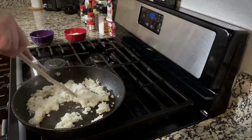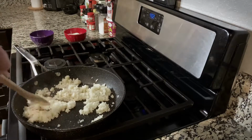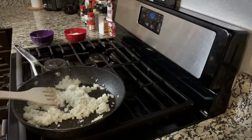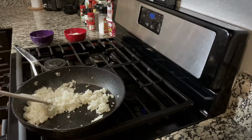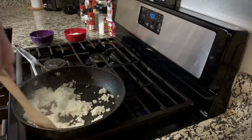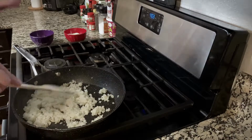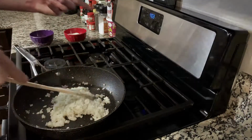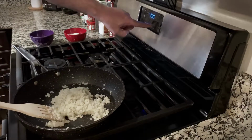So I've let it cook down. It's probably been about 10 minutes or so. I'm letting all the liquid cook out of it. And I will say, this steamable cauliflower garlic is really wonderful just as a side dish by itself, if that's something that you're ever wanting. It's really a good product, and I really just want to eat it alone like this. Oh yeah, I need to preheat the oven to 400 degrees.